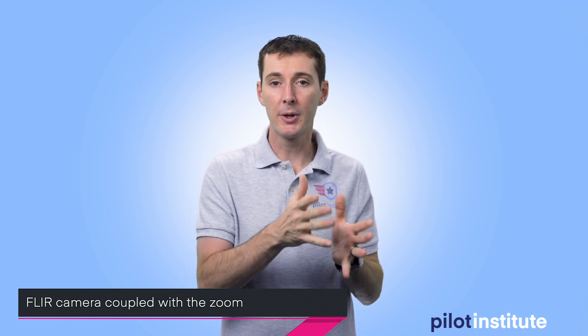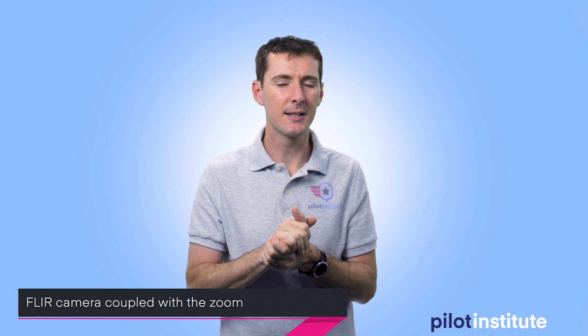Which is actually pretty cool. Three miles away is pretty impressive. Coupled with that is a FLIR camera where you can see thermal stuff, which also apparently can be paired with the zooming function, not to 32x it looks like.